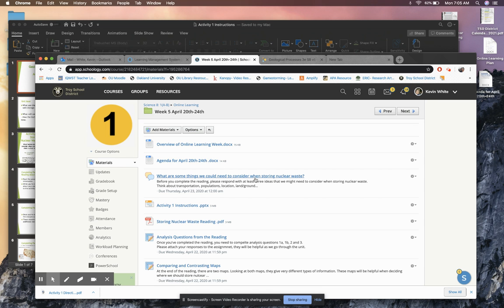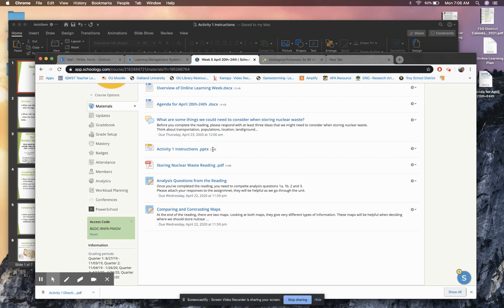Now, the first thing I want you to worry about and take a look at is right here, which is storing nuclear waste. It's just a little discussion to get your heads thinking about what we are going to be looking at, what we need to be thinking about, and eventually you're going to be looking at what nuclear waste is. So if we look here, activity 1 is the first activity that deals with storing nuclear waste. So here's a quick reading that goes over the basics of nuclear storage, what it is, where it comes from, because believe it or not, we actually have quite a few power plants in Michigan.